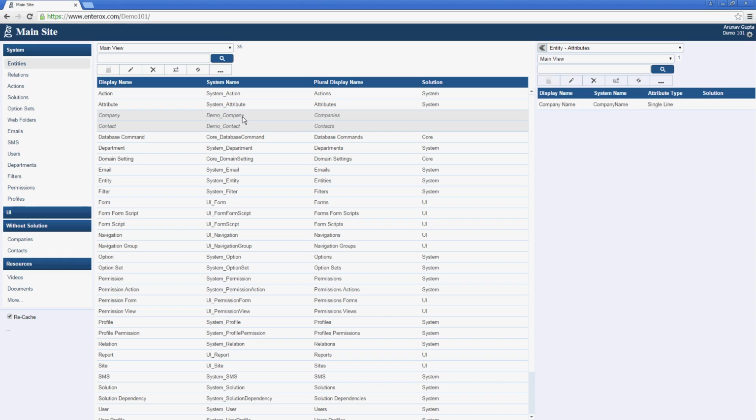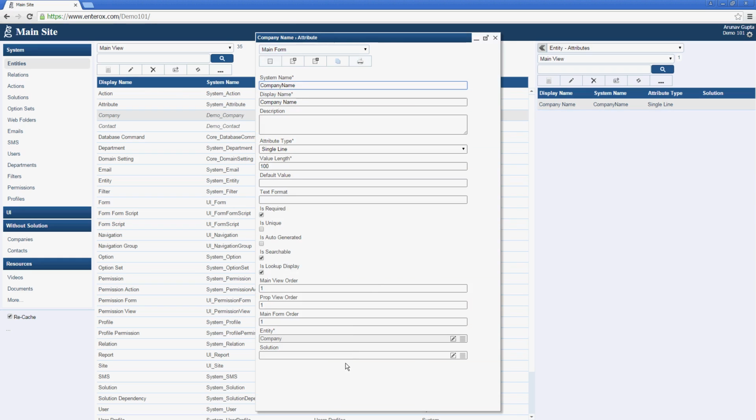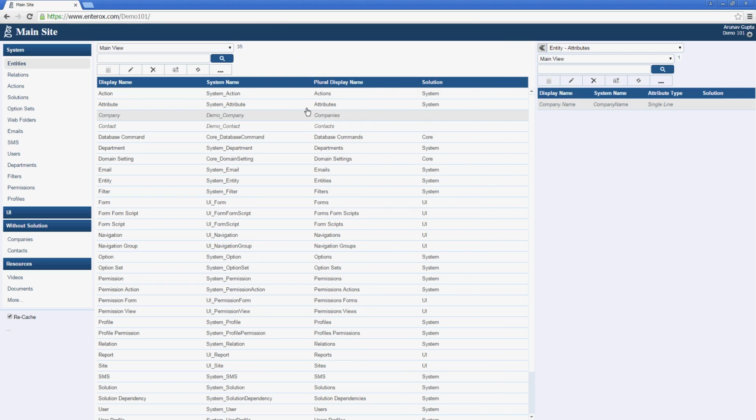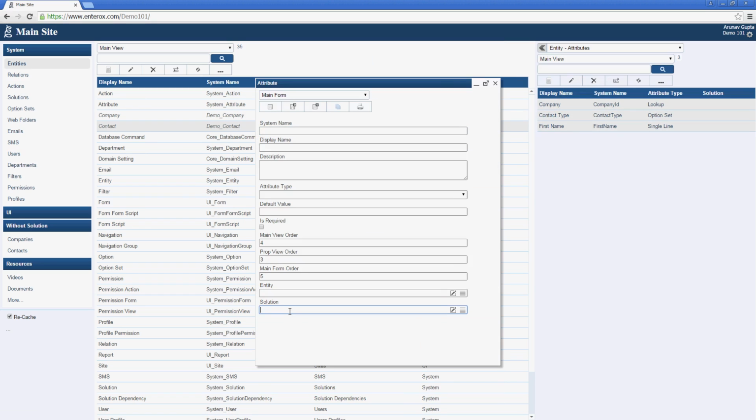You can use Control or Shift key to select multiple records and perform a bulk update. Next, we'll select the company name attribute of the company record related to the demo solution. Select the contact record, select all its attributes and update them all to be related to the demo solution.